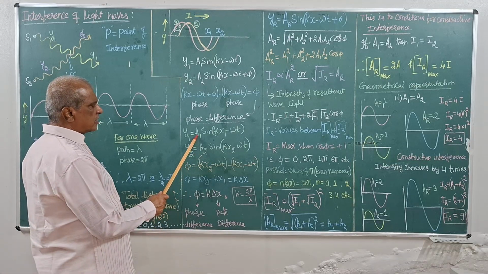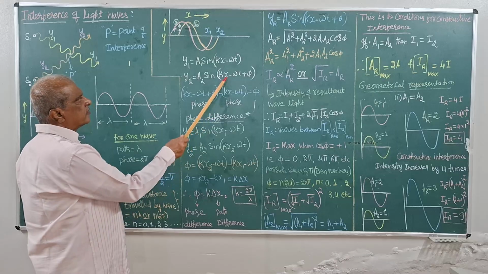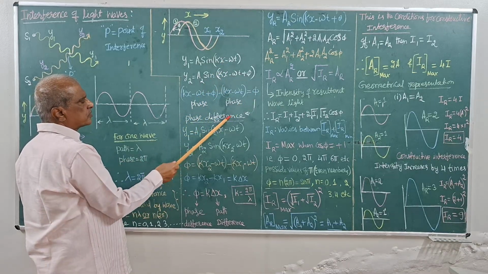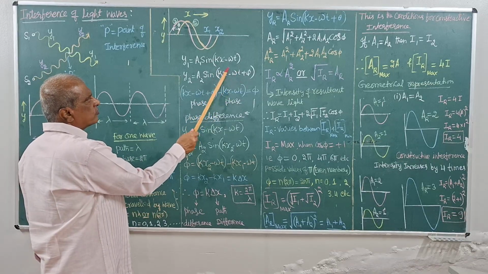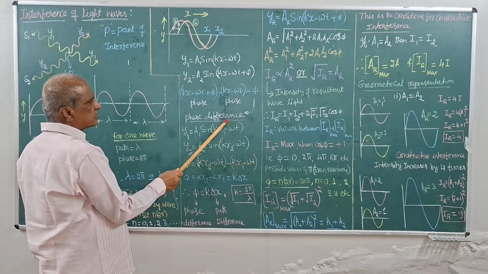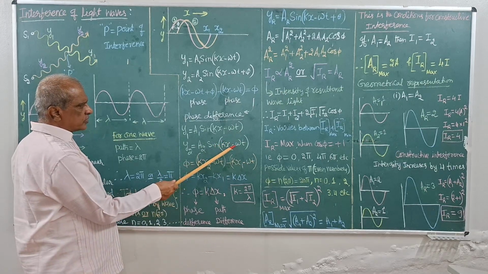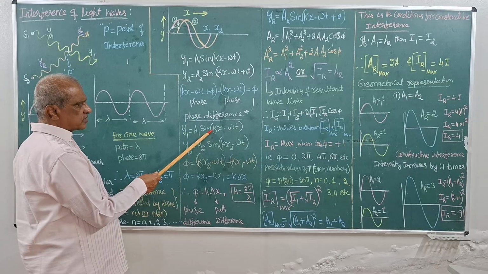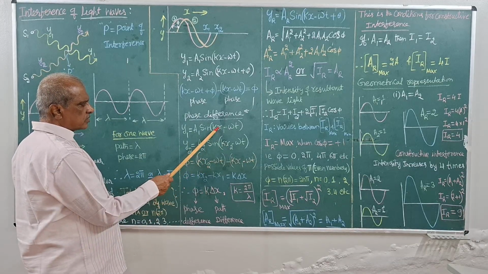The only difference is the corresponding amplitude, of course. The difference between this and this is the phase difference. There is one phase, another phase: the phase of one wave and the phase of another wave. The difference is the phase difference. If we do the same between these two, that is always a phase difference inside this angle. Phase difference equals this minus this.